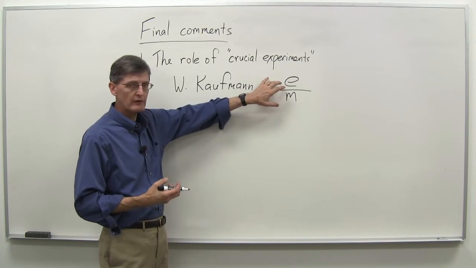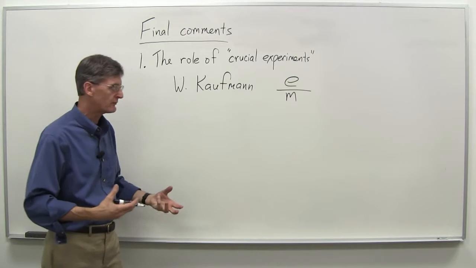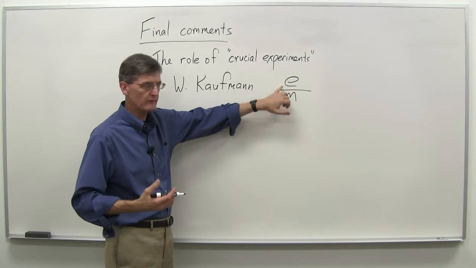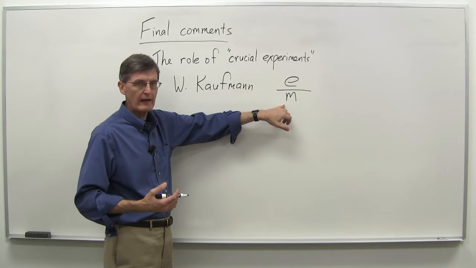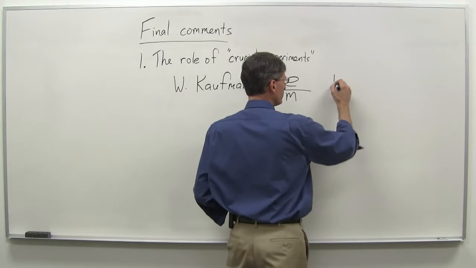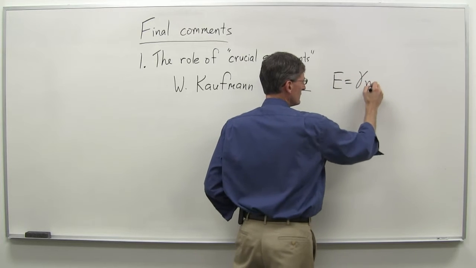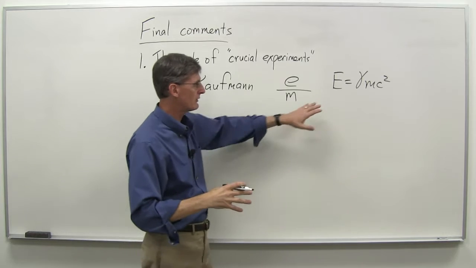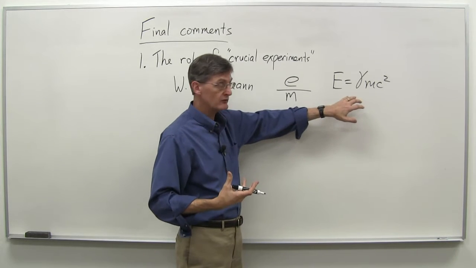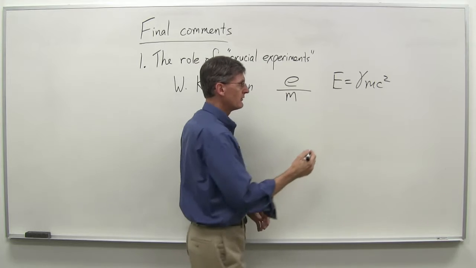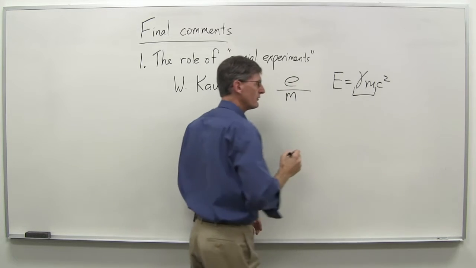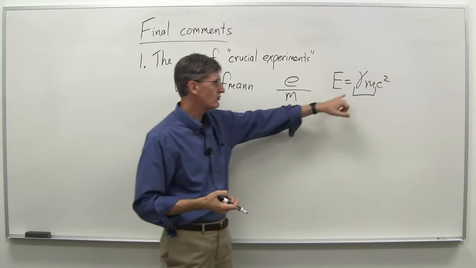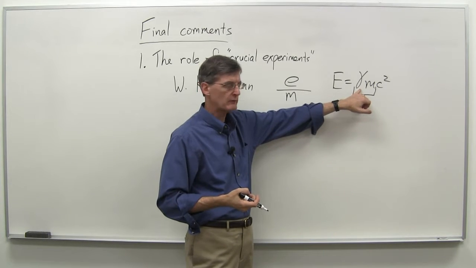And because the theories, the understanding at the time, said that charge did not vary with velocity, and still doesn't, but the idea was mass does because of Einstein's equation. And there were others who had similar ideas just from the experimental results. But one way to interpret, remember Einstein's energy equation here, gamma mc squared, is that if you look at this part, you can say that's what's sometimes called the relativistic mass. And it changes with velocity by the gamma factor here.